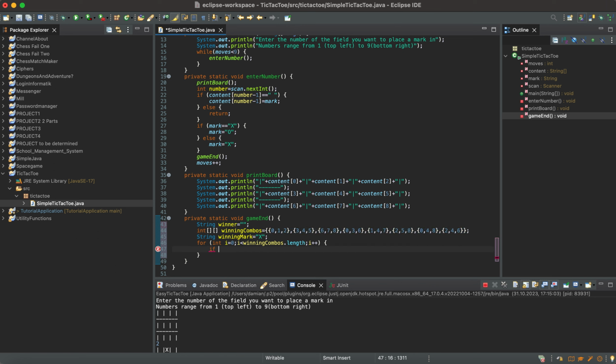And for every combination we'll evaluate whether the content of the position specified by the array up there equals the winning mark, and we'll need to use that 3 times. So we'll have it for 0, 1, and 2.